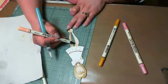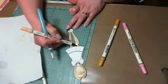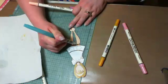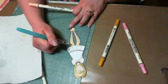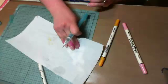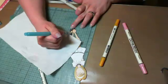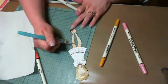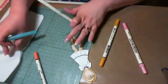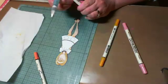And again, I'm just covering the entire thing with the tattered rose now. Because it's distressed, the areas I colored first are going to stay darker, and that's what's going to give you the definition in her legs. Come back over it with the water to blend it. And lift. I need a little more color here on her arm.